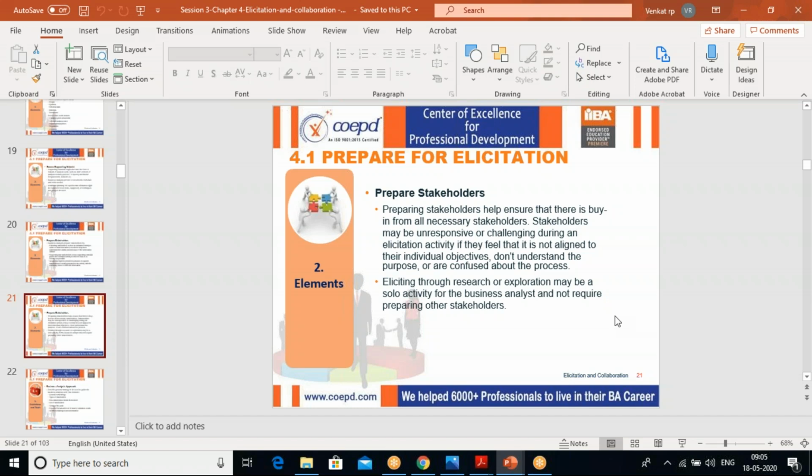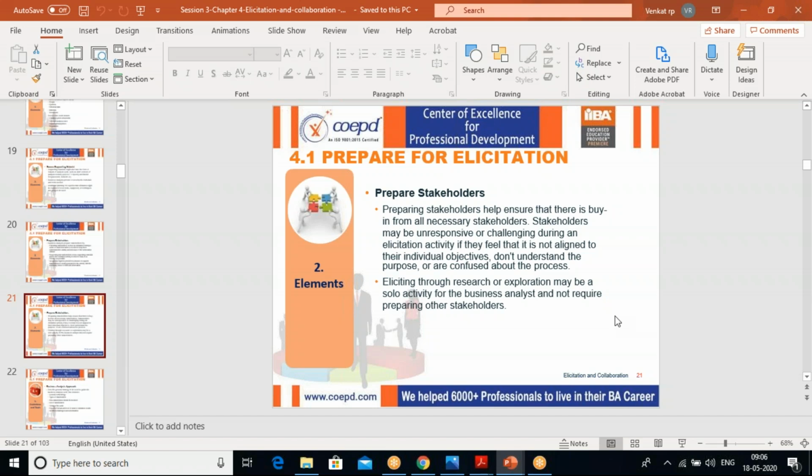And if a few stakeholders are working just for the sake of working, then in that case we have to handle them in a different mode. For people who actually work with passion and want to make their company top, or want to make their process a good process without any errors, we handle them in one way. So we need to understand the stakeholders' mindset about their own organization, their own process, and about this project. Then based on it, the way we talk to them and the way we prepare them varies.